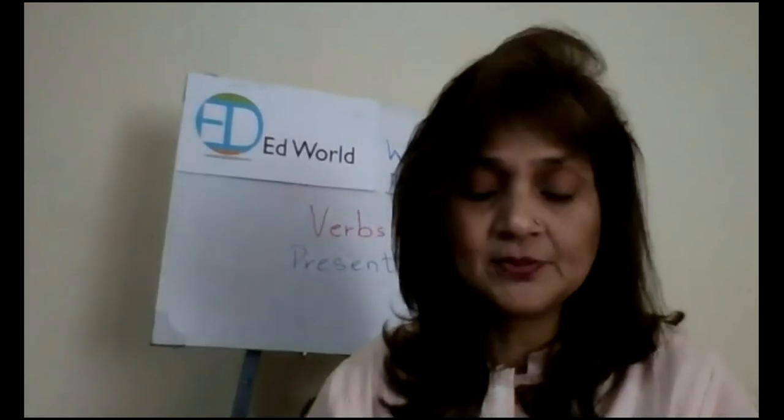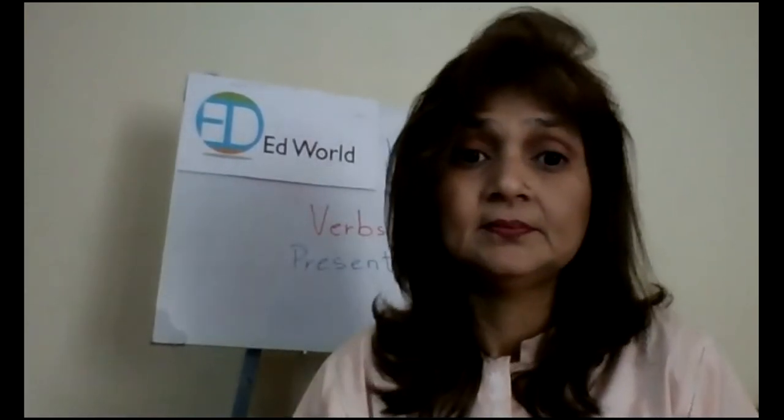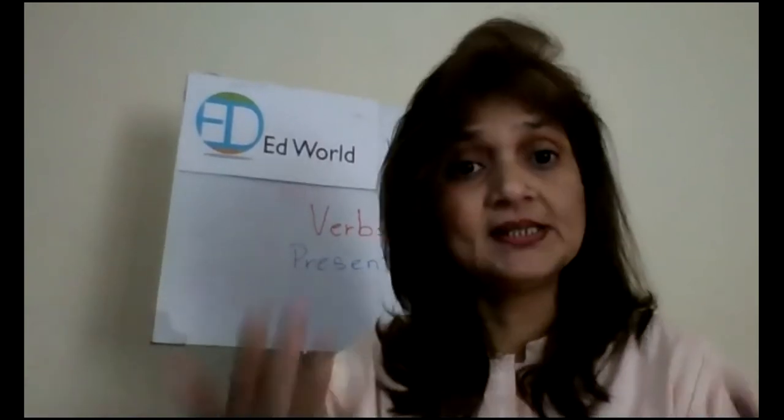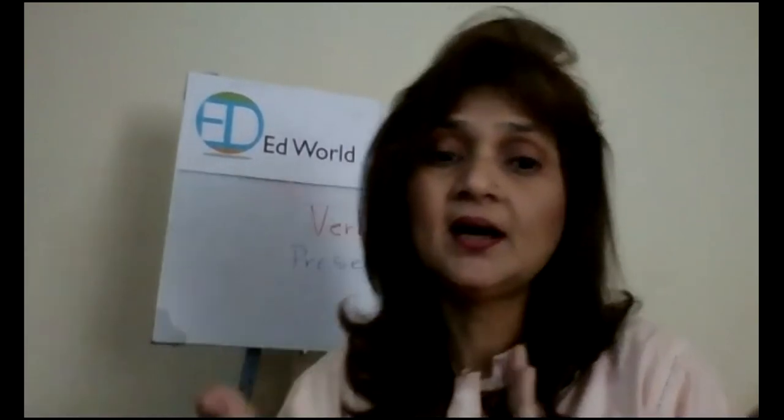Very good, class. That means the verbs in present form are very clear to you, right? So what did we do in the class today? Let's talk about it. What are we going to use when we are talking about one person in present form, like what is happening right now? We are going to use "is". And when we are talking about more than one, in the present form, we are going to use "are". Like they are talking, they are playing, they are chatting, they are eating, they are singing, they are dancing.